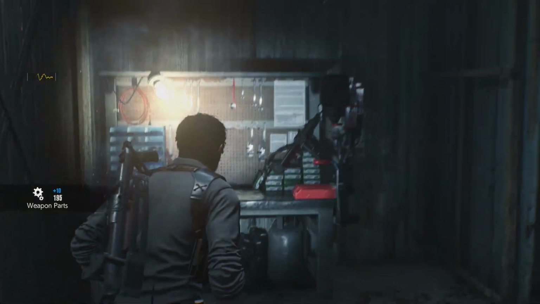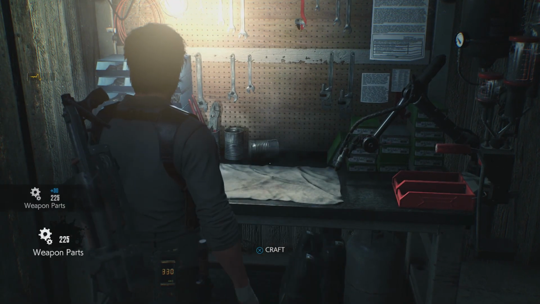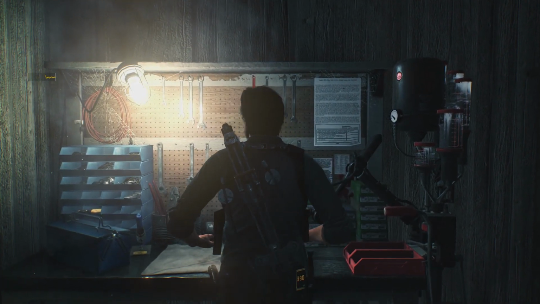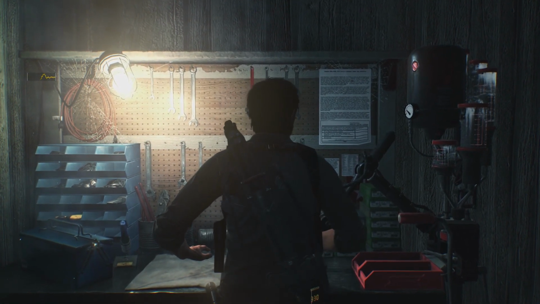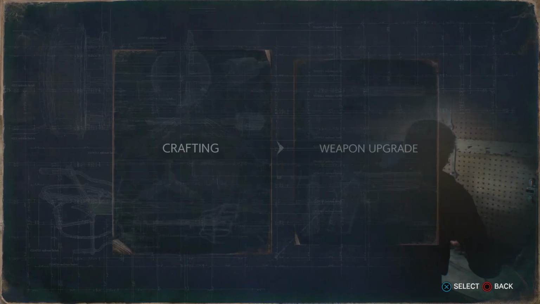More weapon parts. And even more weapon parts. And another workbench. Another workbench. Like you can find them in the world too. Workbenches can be used to craft ammunition and items with components, and to upgrade weapons with weapon parts. Cool. Yeah, why not? Let's upgrade a little bit. May as well. You get this animation every time you click on a workbench for the first time.